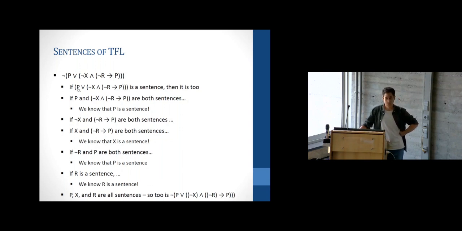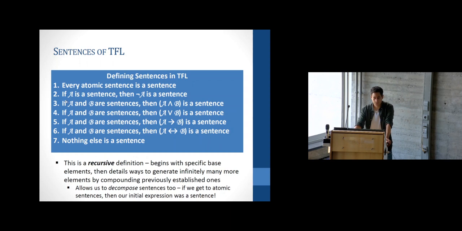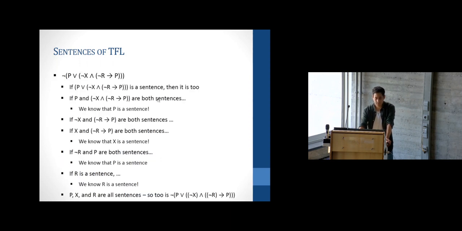Disjunction, right? I took a disjunction of P and this expression, and I put them together with the disjunction rule. Now this is a sentence, right? We know that P is a sentence, so we're good on this side. We need to still check that this is a sentence. How was this sub-sentence created? With what rule? Conjunction. The rule for the conjunction, right? You had not X and this expression, if not R then P, and I used the conjunction rule, rule 3, to get this sentence, right?